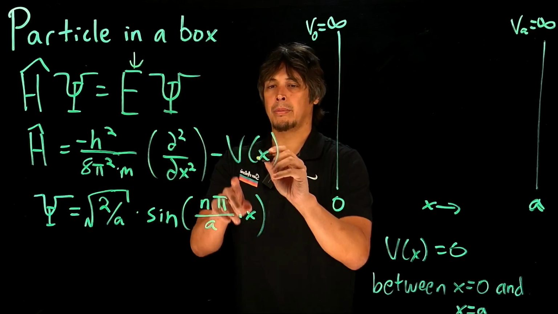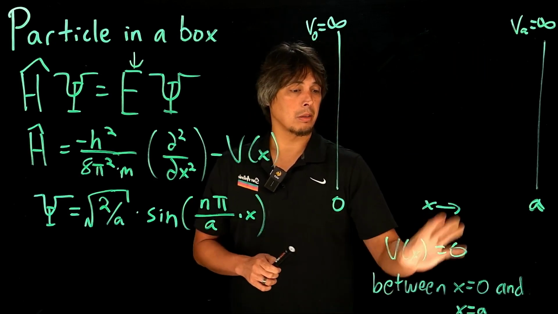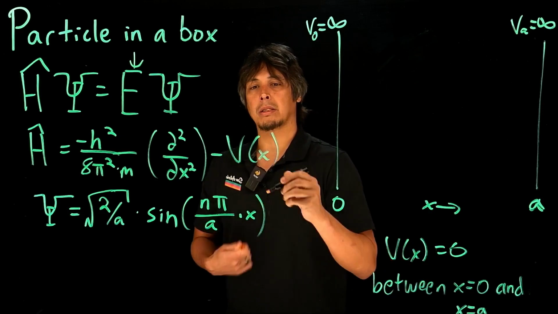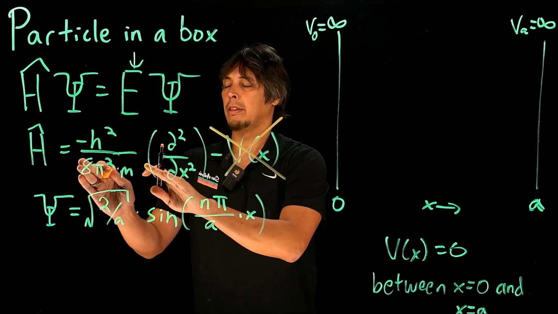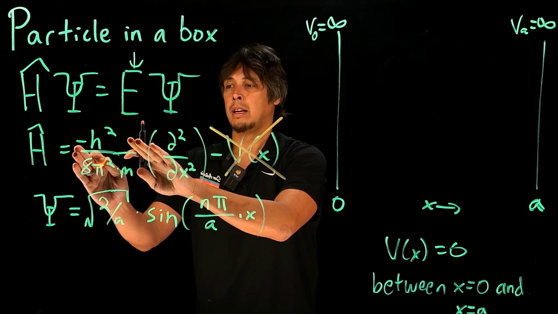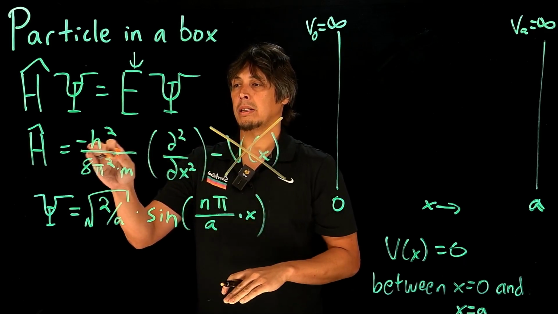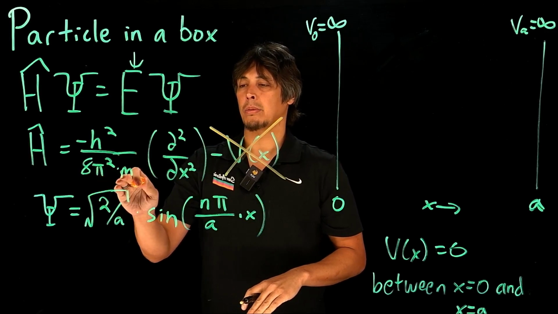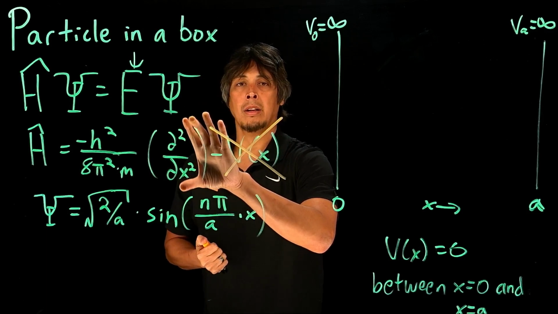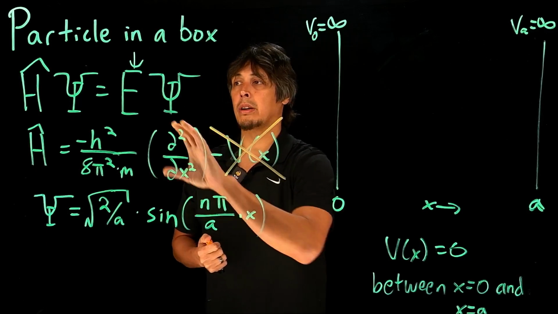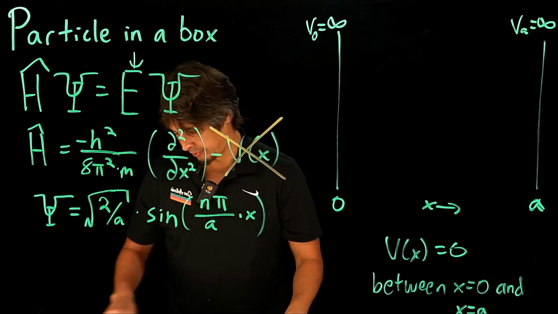Now, keep in mind, the Hamiltonian simplifies because the wave function is inside the box, and like we said, the potential within the box is going to be equal to 0. So we don't have to think of that. We only apply the Hamiltonian, which becomes this term, a set of constants, which is Planck's constant squared divided by 8 times pi squared times the mass of the electron. And so really what we're doing is applying the differential, d squared dx squared, to the wave function.